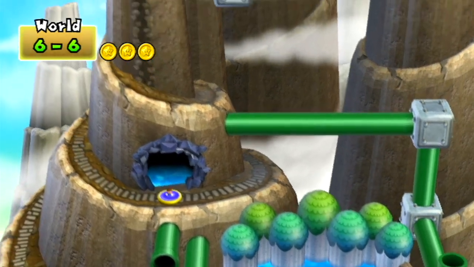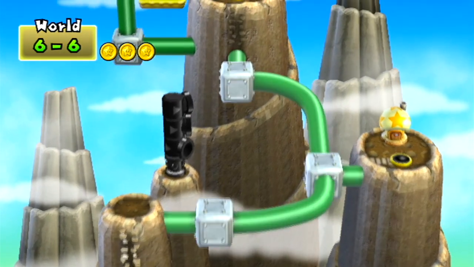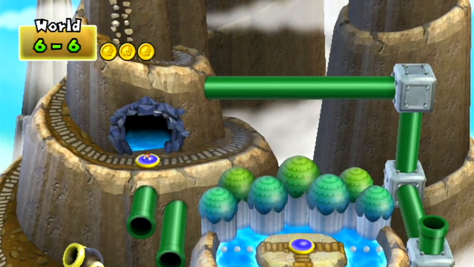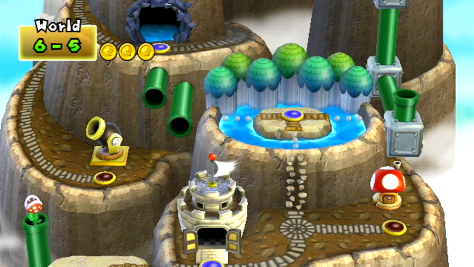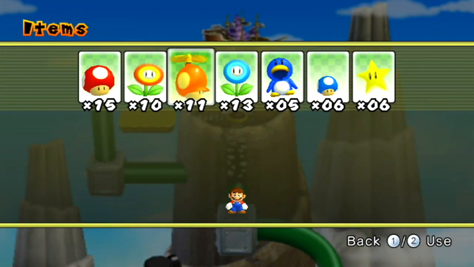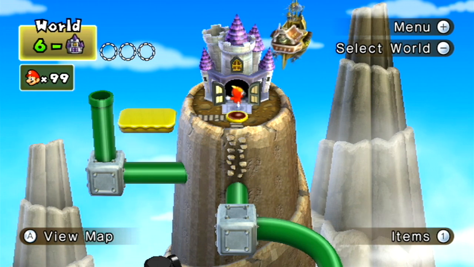All right, and then with that, that's going to take us to the normal path to the castle. All right. So I could just take that path, but I'm gonna take this path. That way I can guarantee a safe path without having to worry about those bullets. All right. So then I'm gonna go ahead and re-equip my pillar suit because I do not want to use my mini shroom for this level. Here we go.